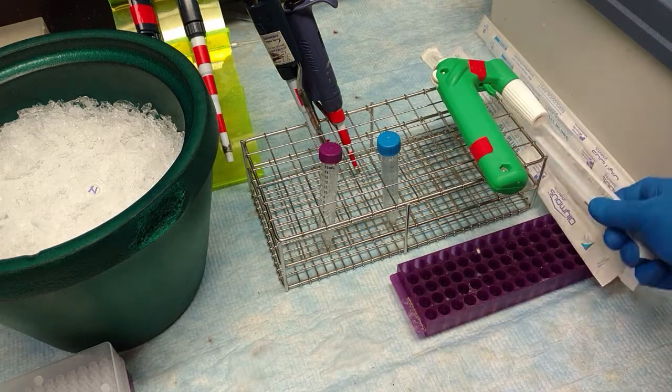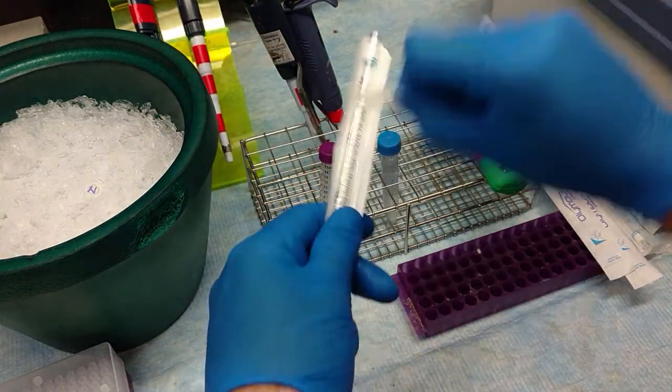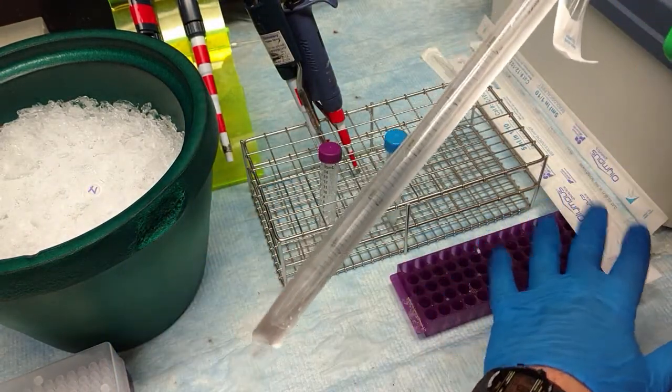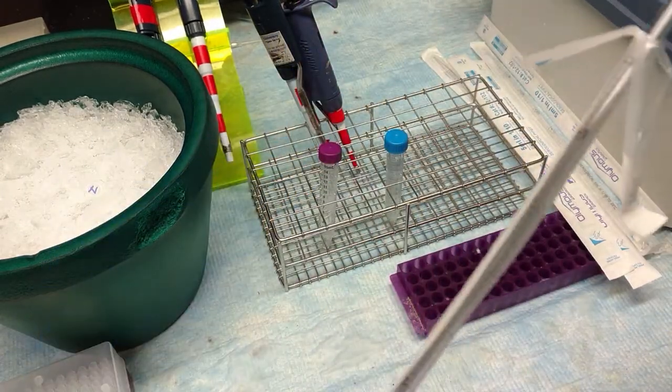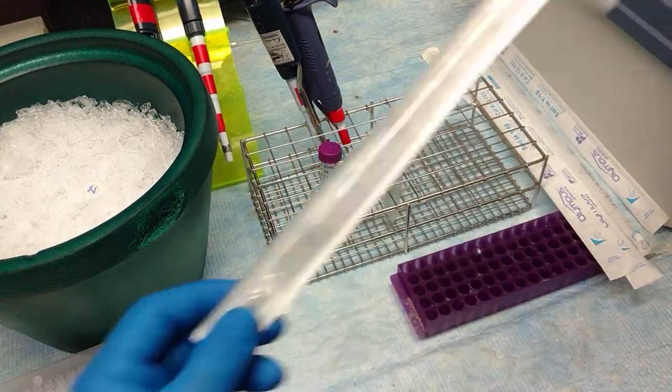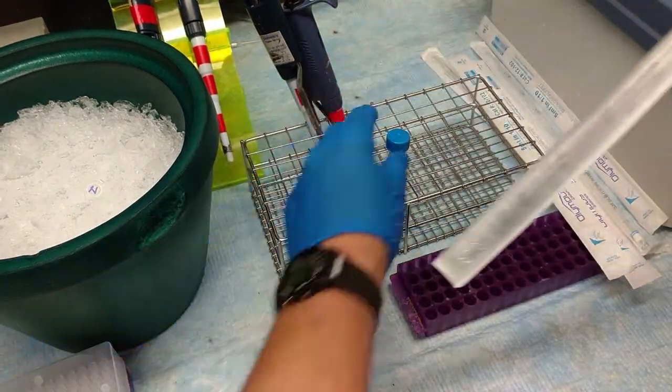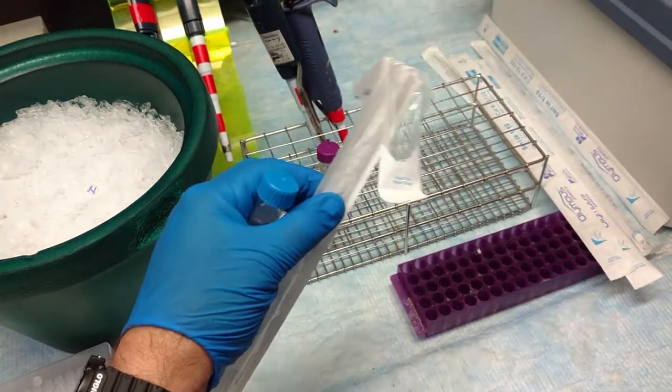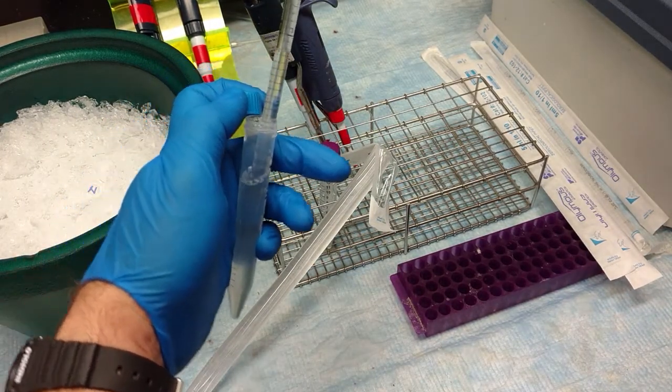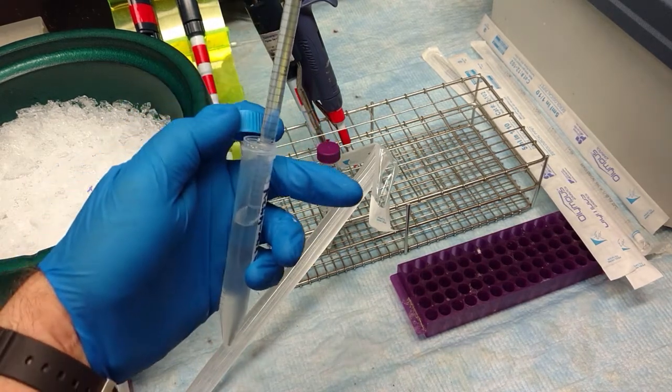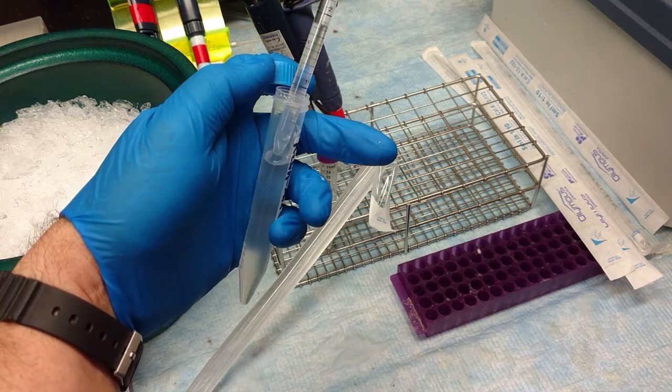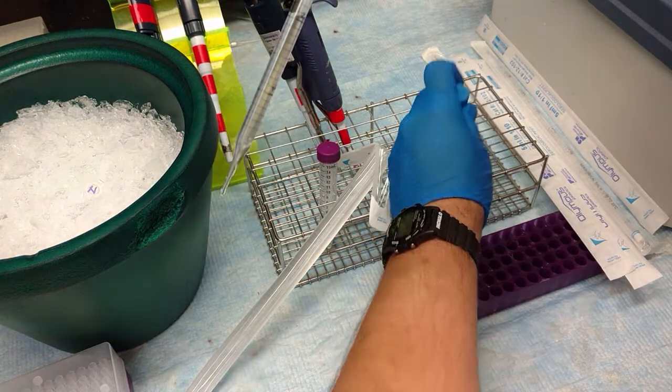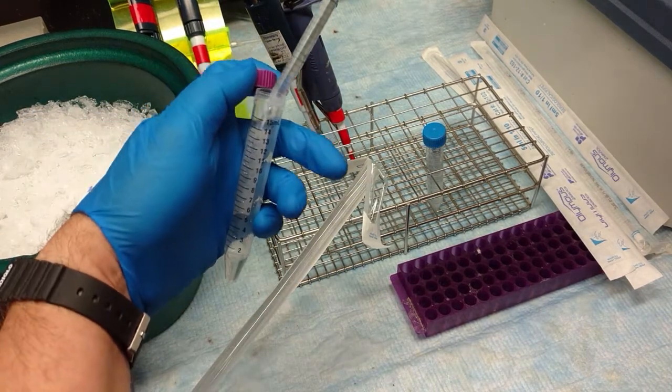We're going to grab a pipette, a serological pipette. We're going to use the one that's potentially contaminated in the hood. Notice I leave it wrapped while I attach it, that way it's still sterile. We've got our DNA cleanup resin, and we're going to mix it even right the second before we use it. And then I even mix it even as I'm getting it because I go up and down a couple times in the pipette. We need two mils, so that's one, two mils.